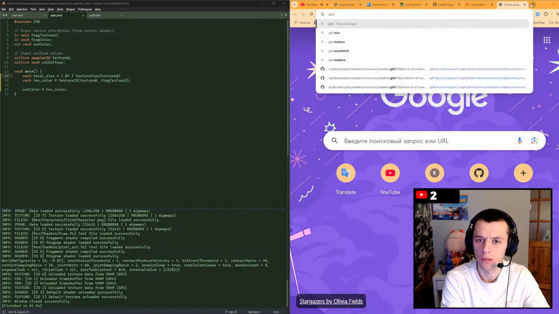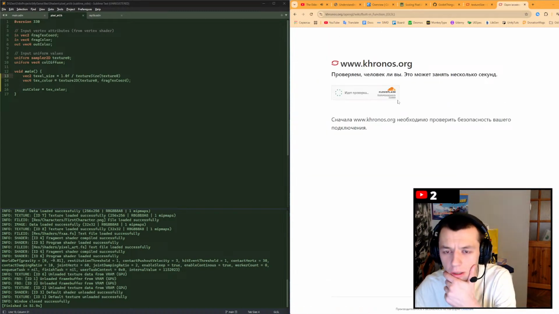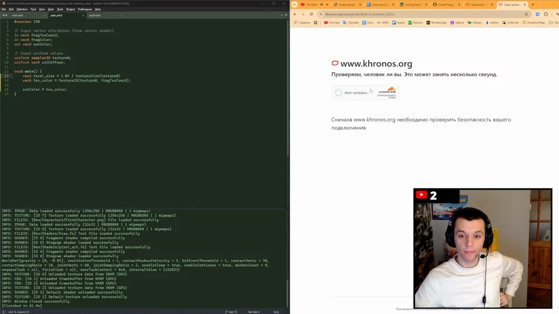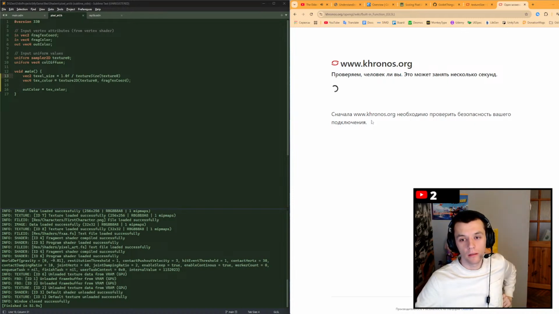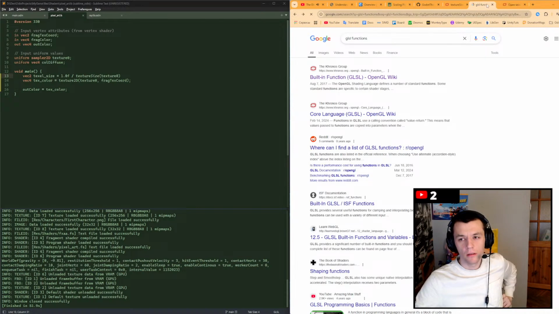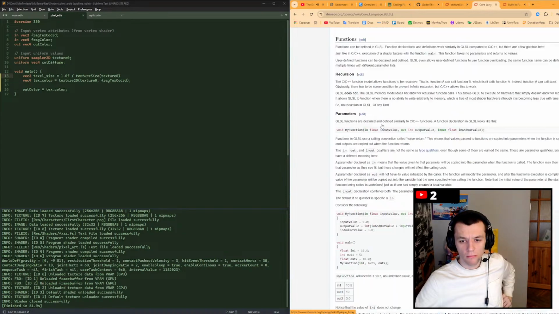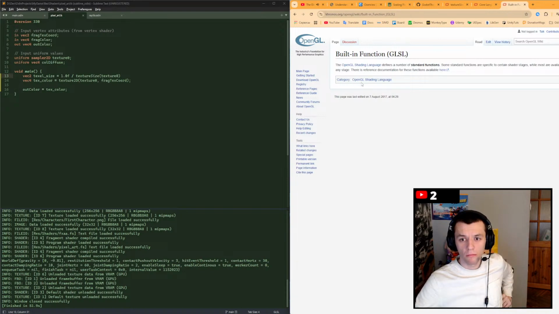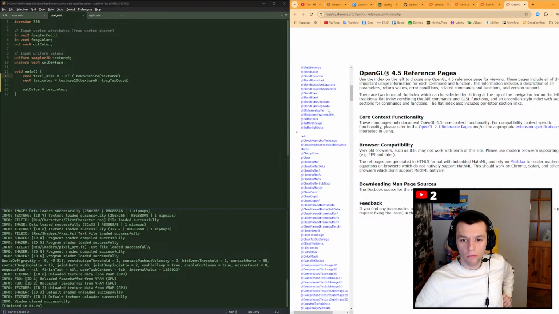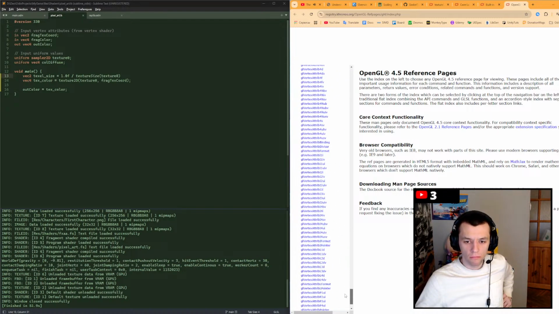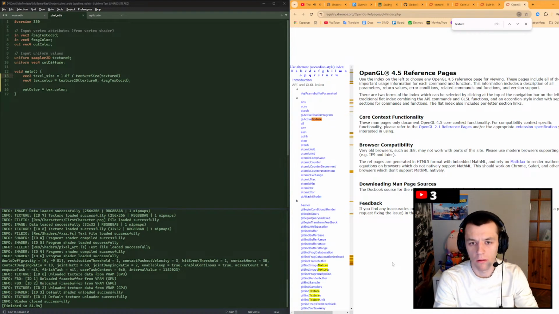I forgot. GLSL built-in functions. Okay.